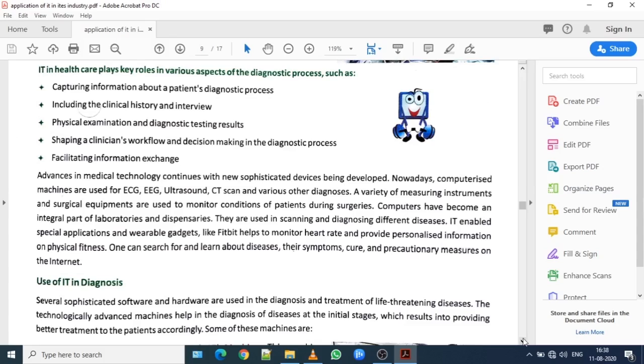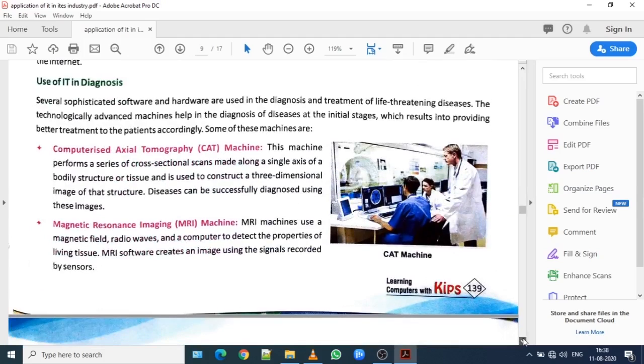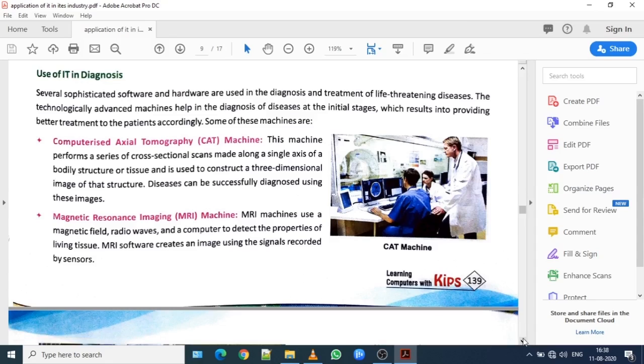Now, different types of hardware devices and software applications are used to diagnose processes in a human body. These hardware may be different types of electronic or electrical machines. You might have heard about a few popular machines, which are CAT scan, CT scan, and MRI. These machines are used to diagnose life-threatening diseases, to find the root cause of the disease, why and how it has emerged, and what activities it is carrying out in the human body.